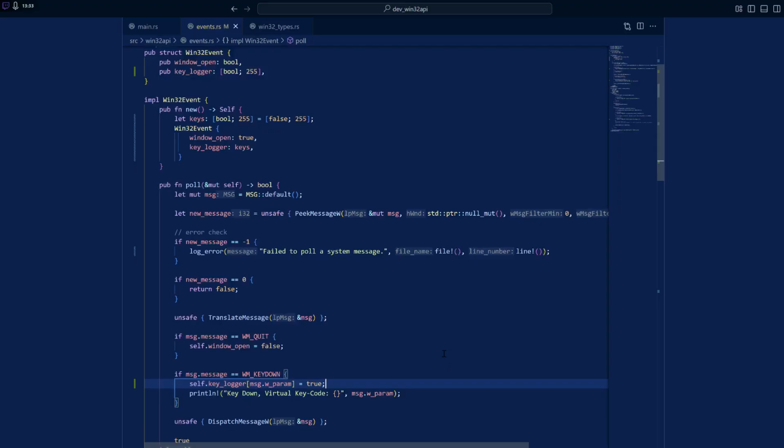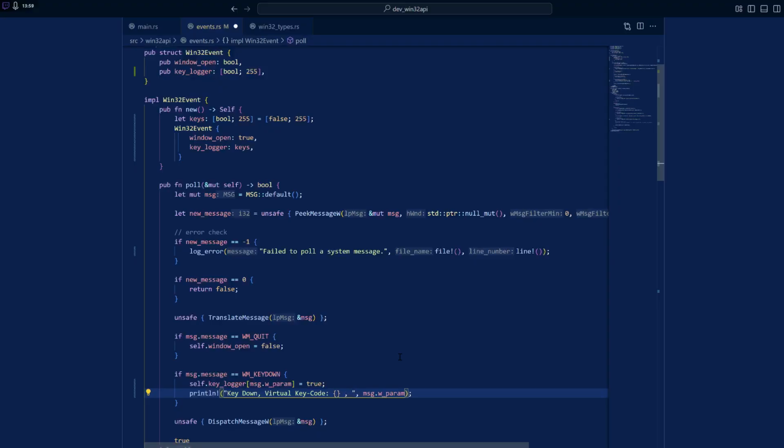So how do we turn it back to false? Do it properly.